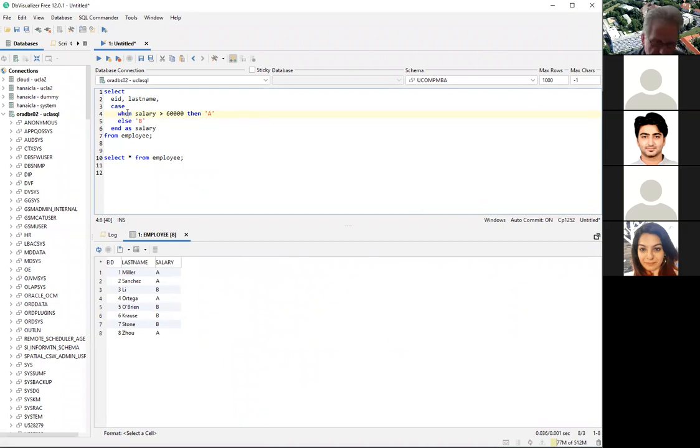You see a completely different representation here. And let's also order by salary.